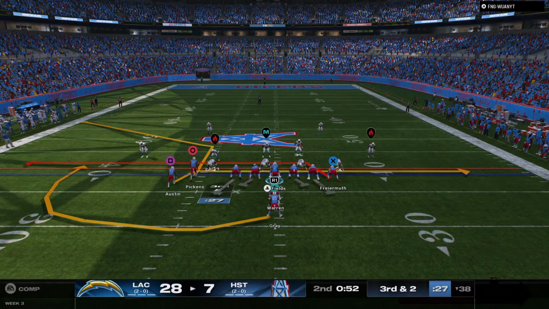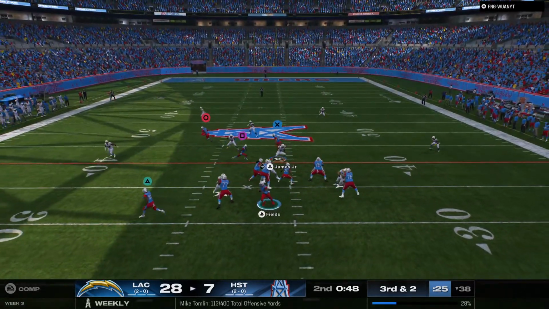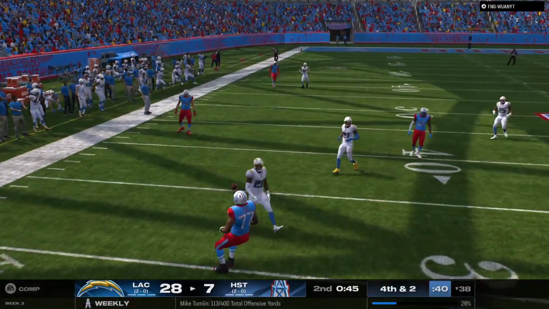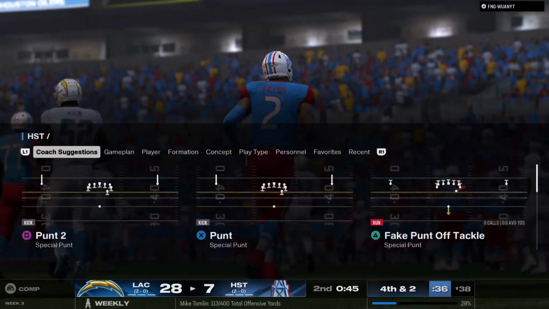Offense up to the line fast. Throwing now, 3rd and 2. Escapes out to the left. Just got it away before the hit, but it doesn't matter. It's incomplete. 4th down coming up.